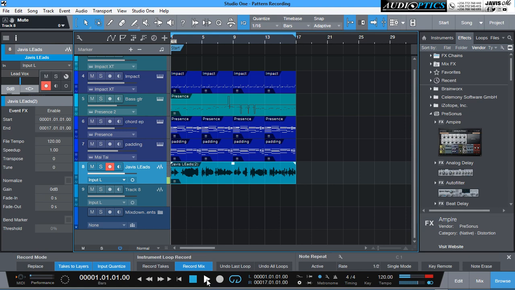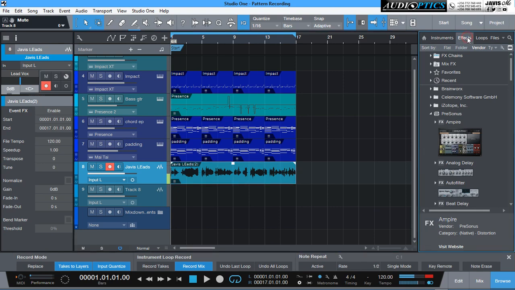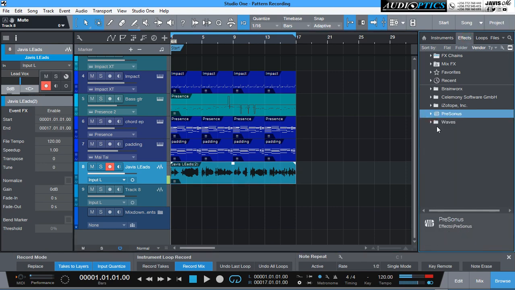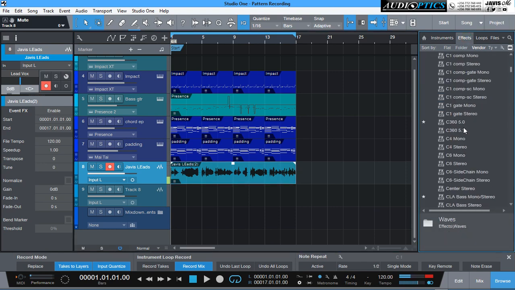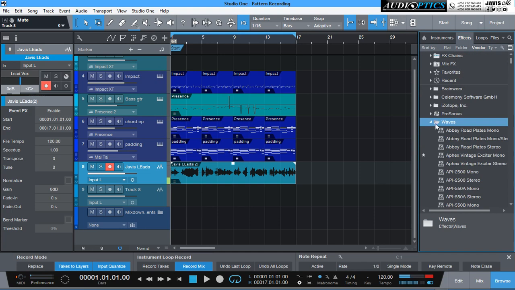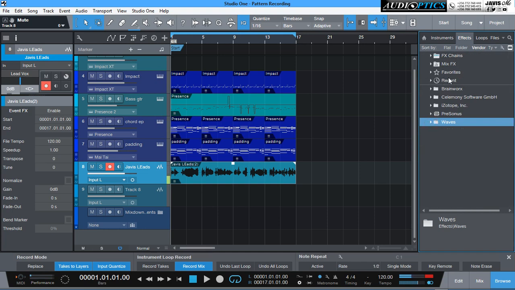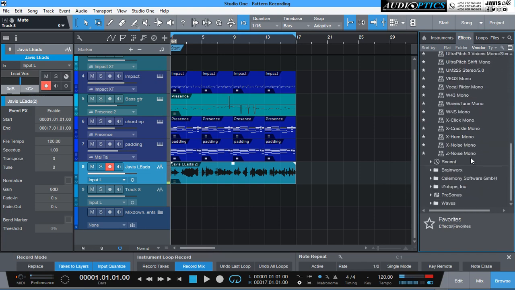It's an amazing one, but I also have one in the Waves bundle called Waves Tune. Where is it? I think I put it in favorites here, where I can find it quickly.